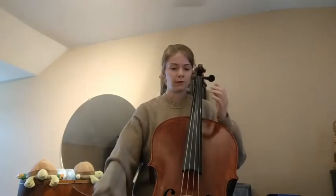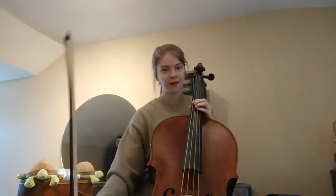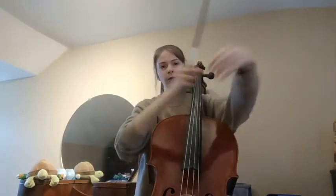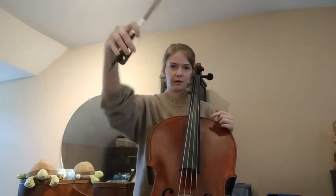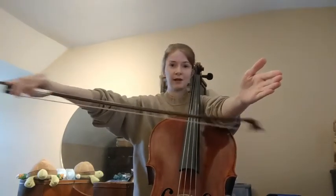You can slur more than two notes, but for now we're just going to start with slurring two notes. So what I did is halfway through my bow, I put down a finger, but I kept moving. So what I want you to do is copy me. Make sure that you're holding your cello in good playing position and you've got your bow ready. I'm going to play D and E, and I'm going to move my bow just out towards the tip. I'm not going to go back.